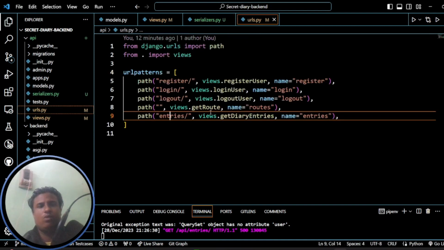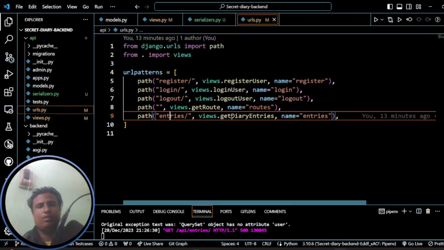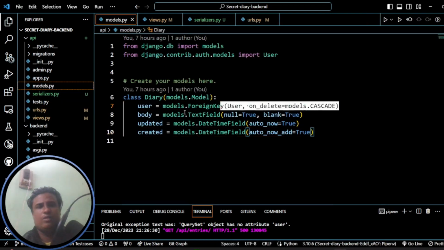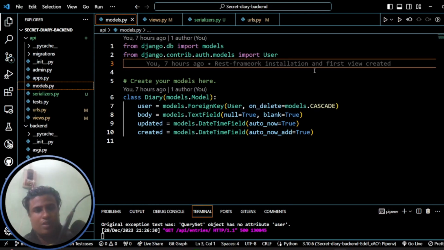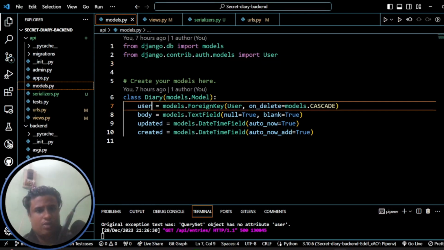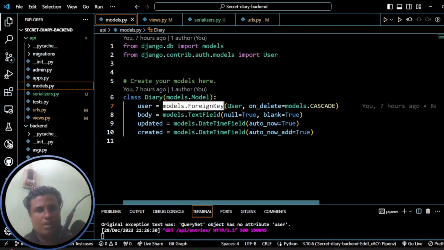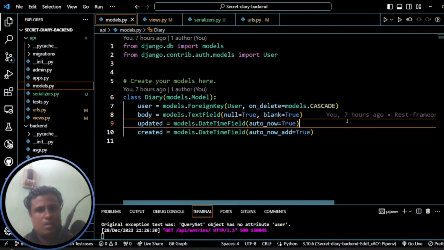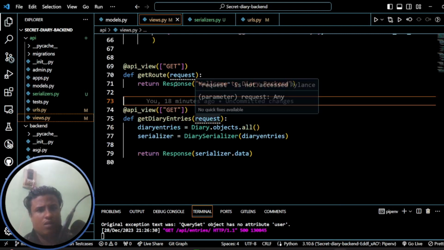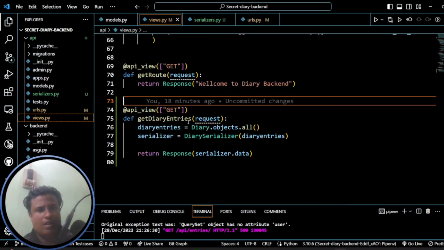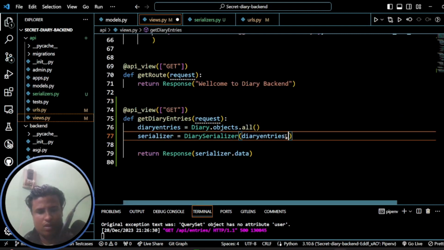And we have the URLs here, entries, and something wrong with the models. Maybe something is wrong with the models. The model has user, something is wrong with this field. Foreign key, then the view, request.get, diary entries, so let's pass many equal to true. Maybe this is causing the issue.